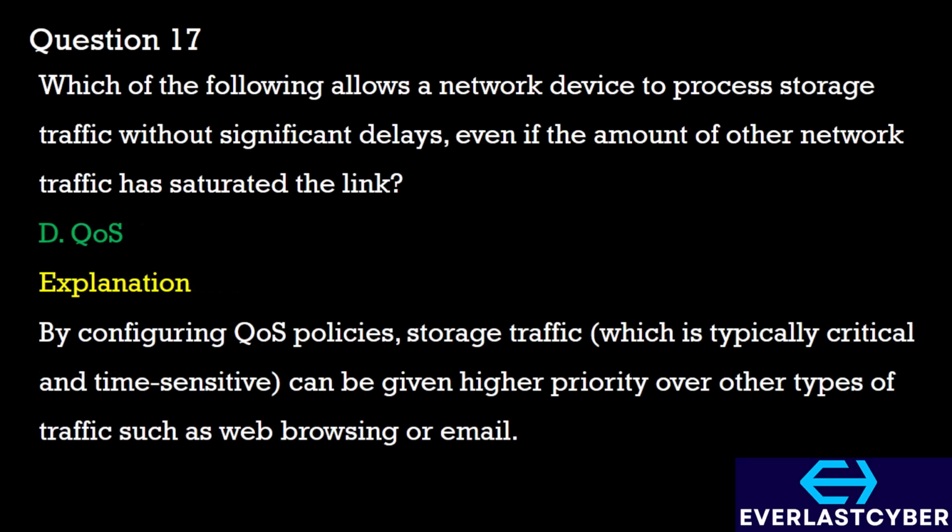By configuring the quality of service policies, storage traffic, which is usually time sensitive, can be given a higher priority over other types of traffic like email or web browsing. By doing this, it will ensure that the storage traffic receives sufficient bandwidth and minimal delay, even when the link is congested with other traffic.